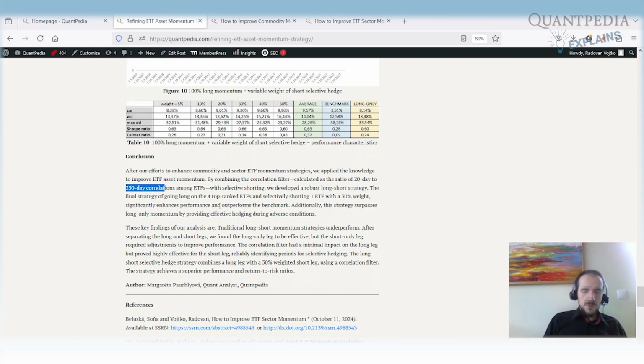And in our case, the strategy is performing well, but there will not be a big difference if we select not one ETF, but 2 ETFs for the short leg, and not 4 ETFs, but 5 ETFs for the long leg, etc. So, you can change the variables in the strategy, and it will perform plus or minus the same. But it still will perform better than the benchmark or just the long only strategy.